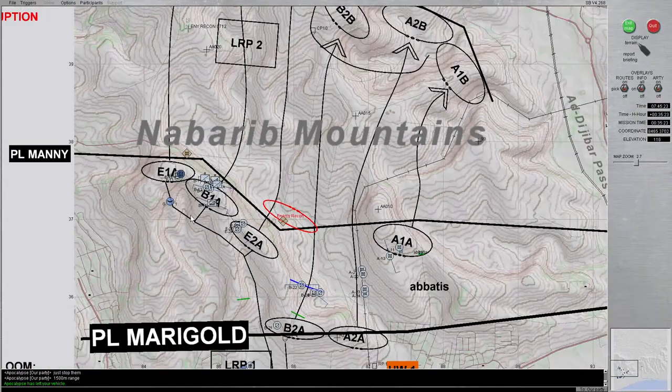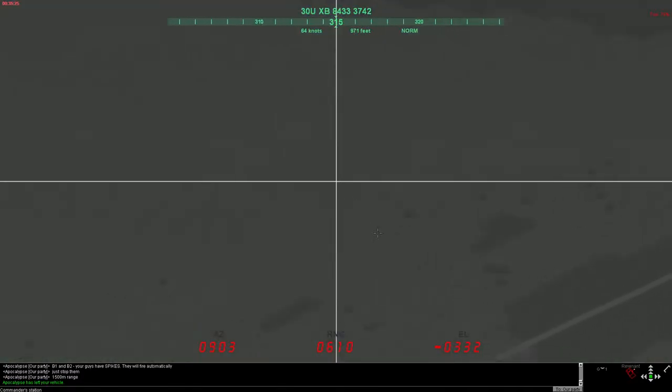At 6-5, that looks good. Thank you. This is Bravo 2. I can see enemy infantry surrendering in the front of Echo 2 battle position. Roger. Thank you.